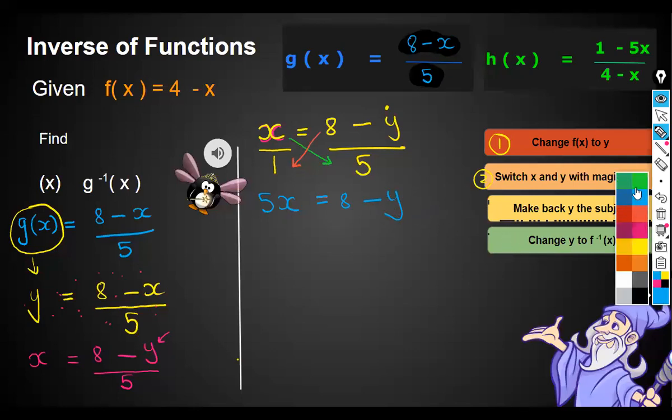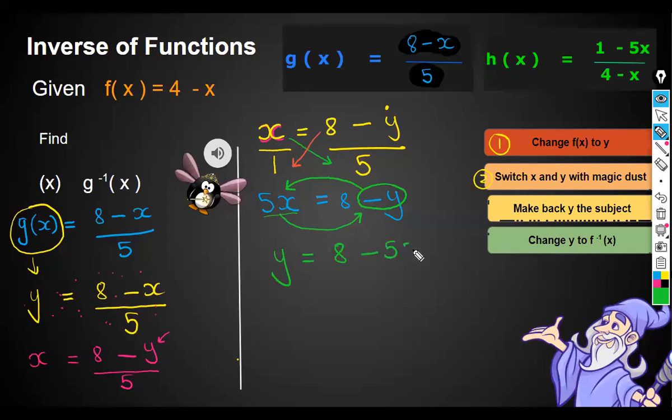Now, to me, there are plenty ways to get this out. But to me, the easiest way to make back positive y the subject, couldn't we just throw across minus y on this side and it will become positive 5? And then we could take what? Positive 5x and throw it on the other side and it will become minus 5x. So let's do that now. To me, that's the easiest thing to do. Throw across minus y, we get positive y. We throw across positive 5x, we get minus 5x. You all notice y is the subject. We're almost finished, right? We're almost finished.